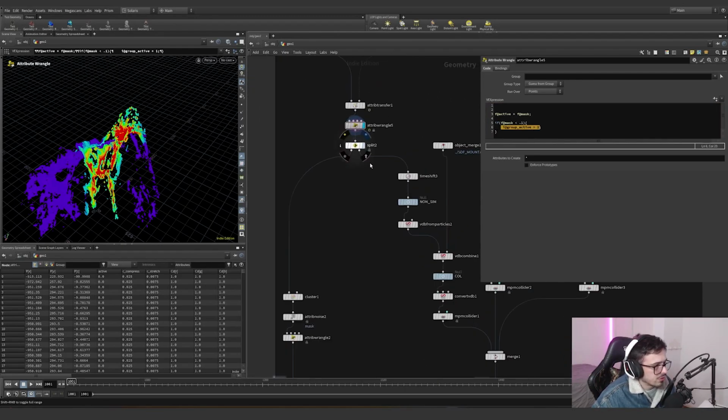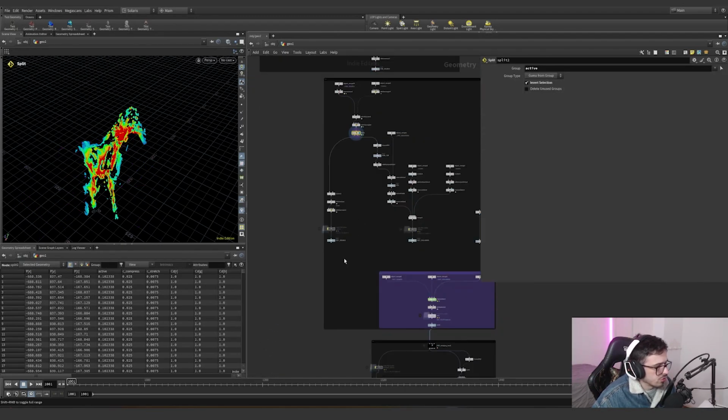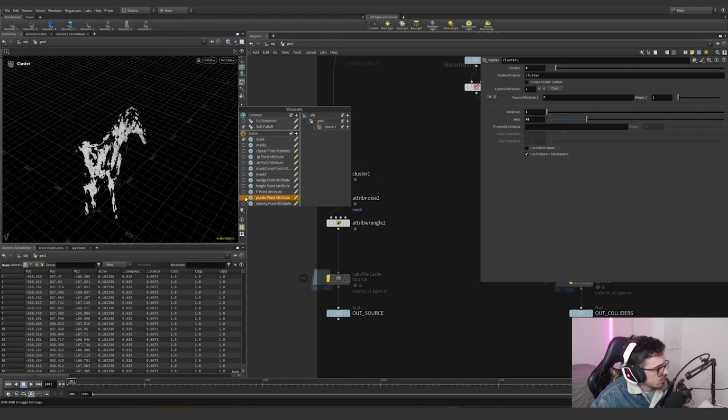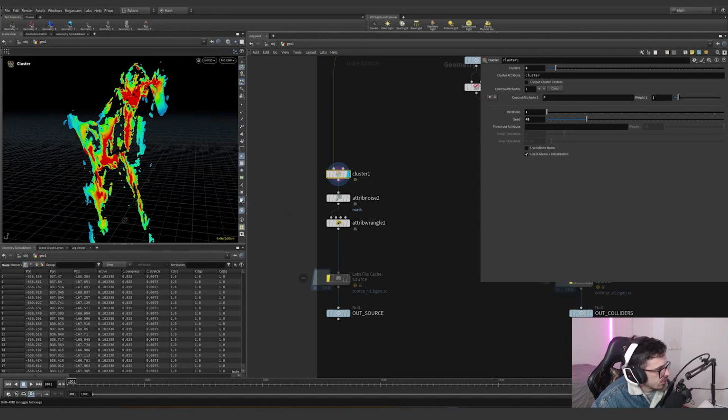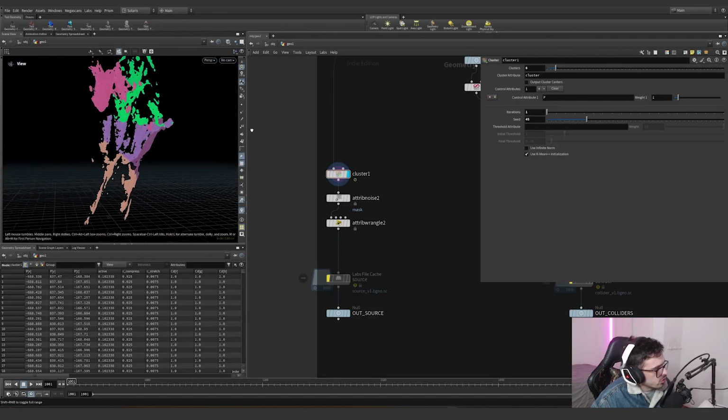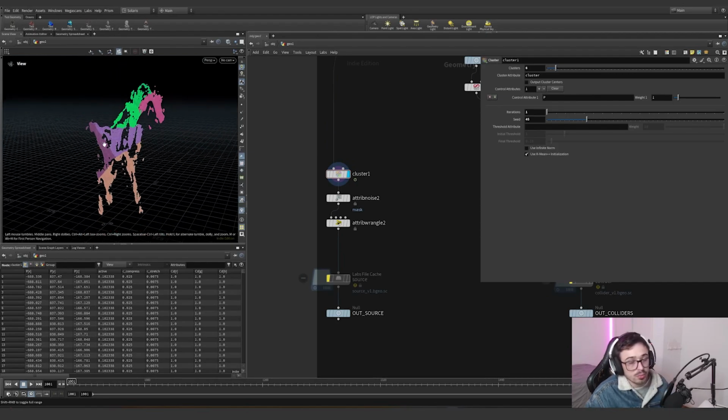So we're going to split this. First on the source, which we're going to cluster. I don't know if this is necessary, but it is worth learning. So if we were to see this, these are our clusters. Hold on a second. There we go. So we could cluster the simulation into segments. This could make the simulation faster.